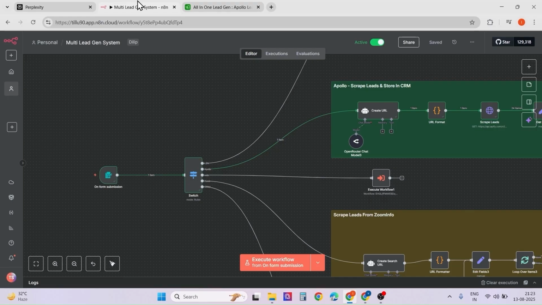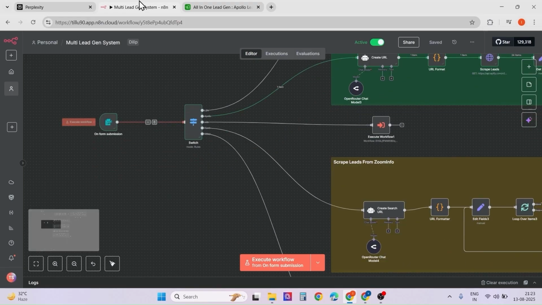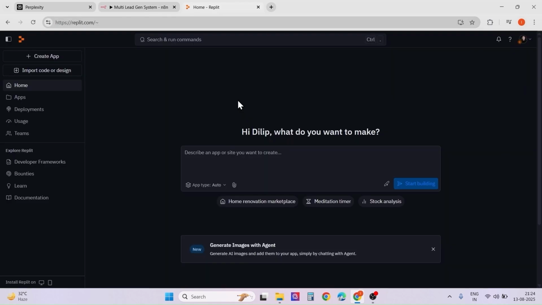But we're going to convert everything into a system, which is a web app. First of all, I've saved this automation, and now let me open my Replit account where we're going to build this web app and front-end system. So let's go ahead and check this out. Okay, so now I'm inside my Replit account, and as you can see, this is Replit. If you've never used Replit before, don't worry, it's super beginner friendly. Within just 1 or 2 tries, I'd recommend you definitely try this platform because, well, it's not completely free, but you can use the free tier.